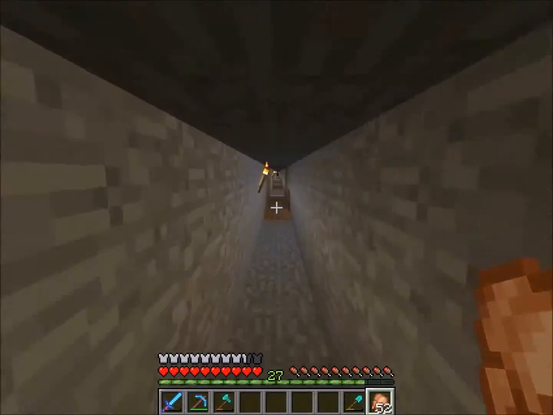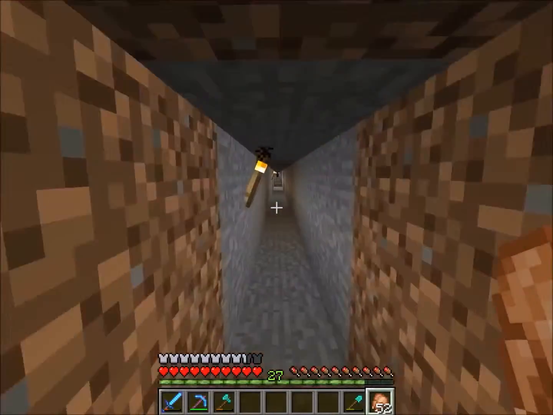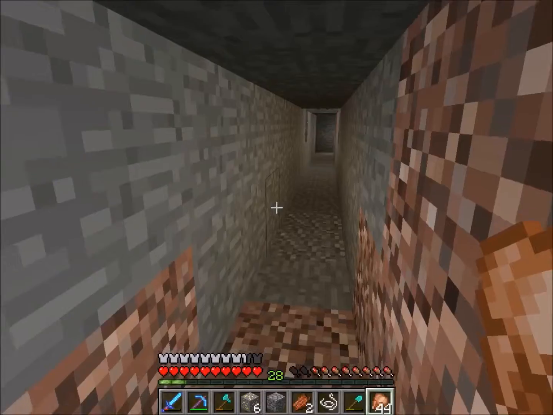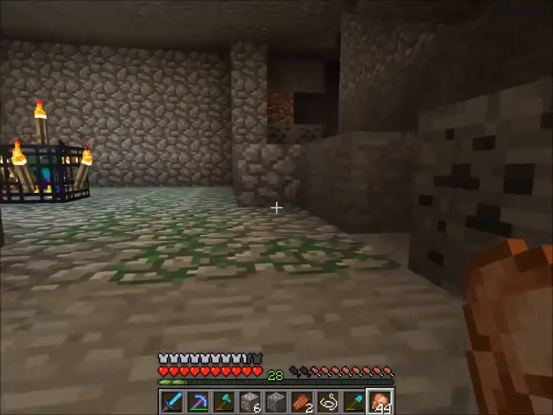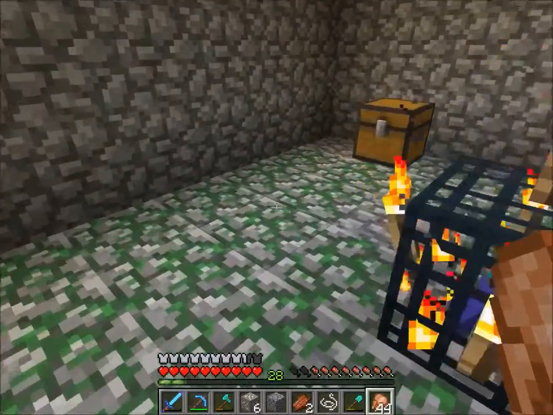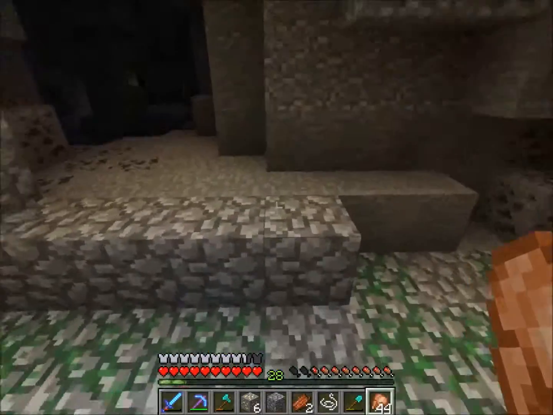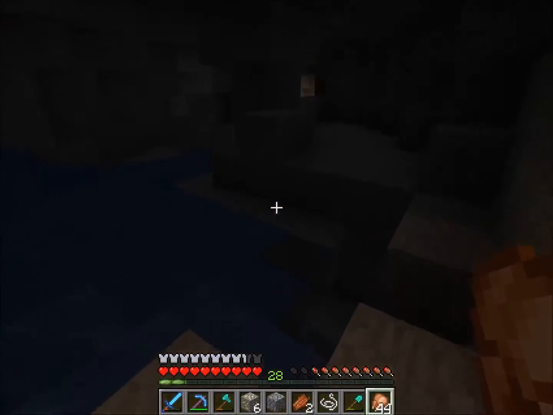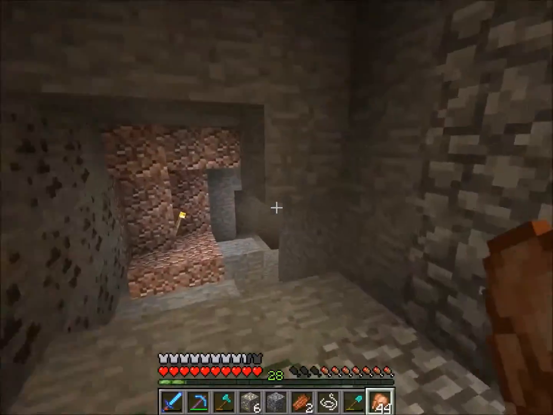So, I'll do a quick cut. And when I get down there, it'll be good. Be right back. Okay, so that took me quite a long time. I had 52. Alright. So I've already looted this place, and I already put torches, as you can see. But as you can see, it's a spawner. Spawner good. Spawner real good.